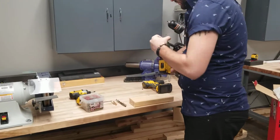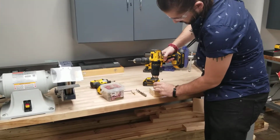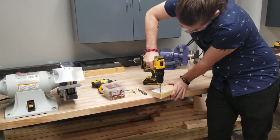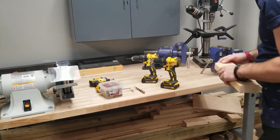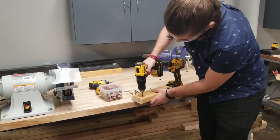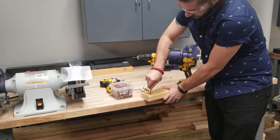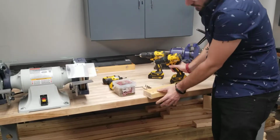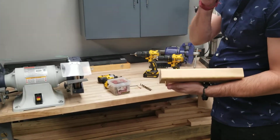So if I just drill into a piece of wood without drilling the hole first, I'll show you what happens. This is good wood, but it has a tendency to split. Generally, you need to drill a hole first. You'll see it. Like right here, if I go in, and then I go right there, it's a lot easier and it's smoother. It doesn't split the wood up. If you keep doing this, it'll make a crack go down the grain of the wood. So drilling that hole is really important.